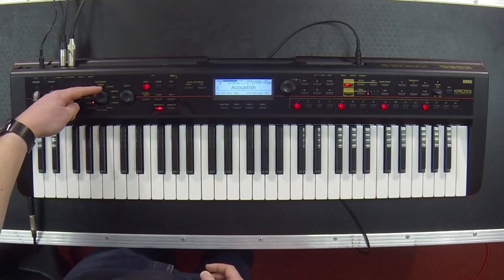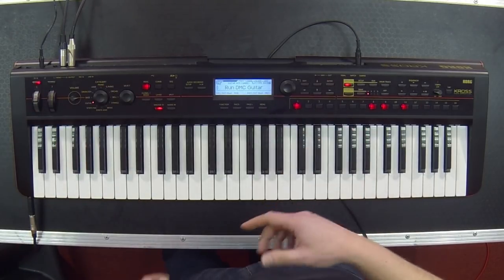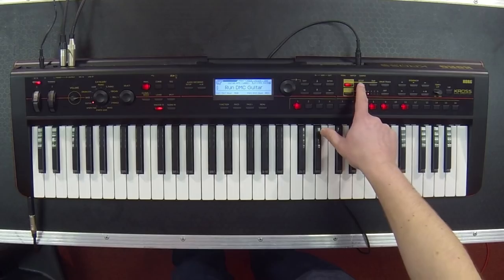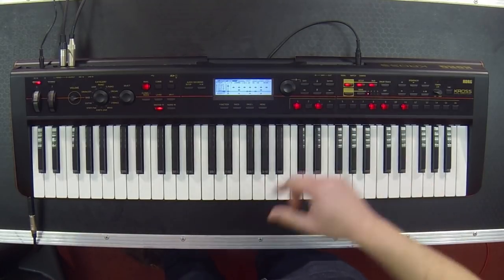So I'll just select something else. I'm going to have a different guitar sound now. Every single sound has a step sequencer pattern already with it anyway. So I'm going to press setup, and it shows me a map of this particular pattern. So let's have a listen.